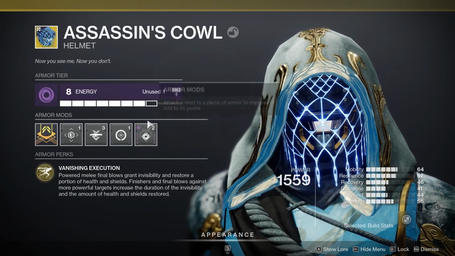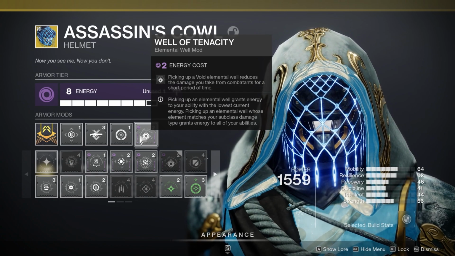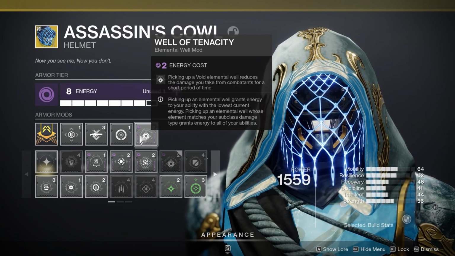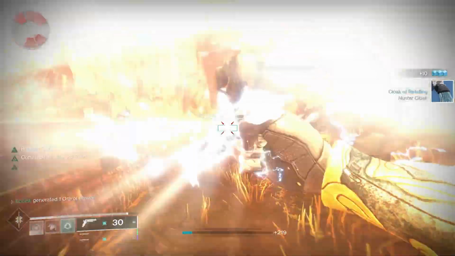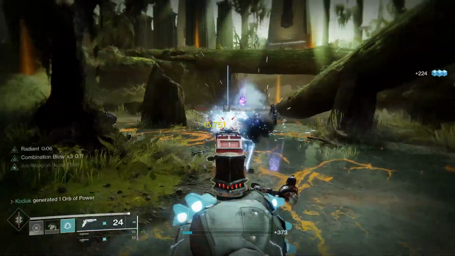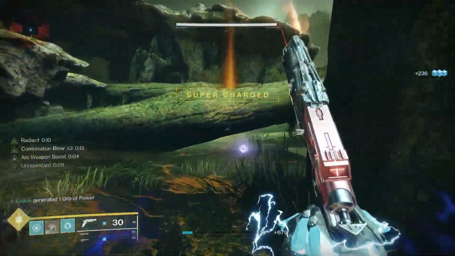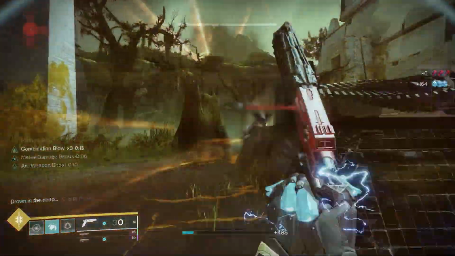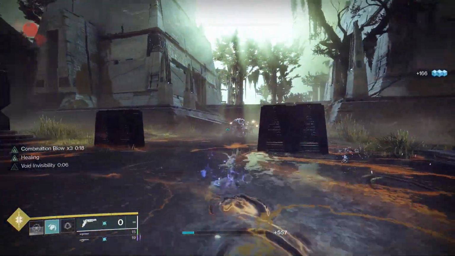For the mods on the helmet though, I'm using Well of Tenacity. In short, picking up a Void Elemental Well reduces the damage we take from combatants for a short period of time. While this duration is pretty short, the effect is a 50% damage reduction, which is absolutely insane. The one bad side with this mod is that you often need to build into either increasing the duration of this effect or simply the number of wells that spawn, in order to supplement the lower duration with more activation wells.